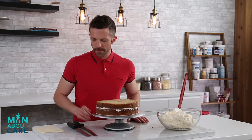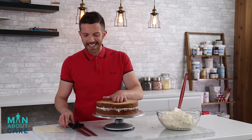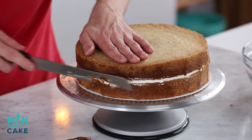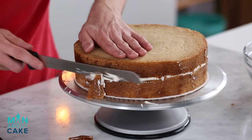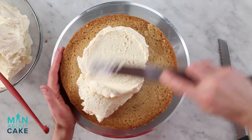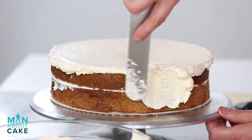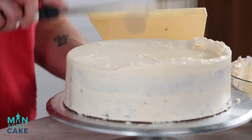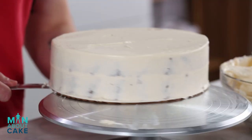Alright now we're gonna do a crumb coat but I'm just gonna do a little bit of a trim on the side. You gotta leave some space with the cake for it because you'll use it as a guide. That's very good Brandon. Hashtag so proud. Now we're gonna give her a crumb coat in vanilla buttercream. What are you guys doing for Christmas? We'll be here in the studio I assume. I'm not taping on Christmas — you guys can film your own episode. Alright, now back in the fridge. Time for the final coat.